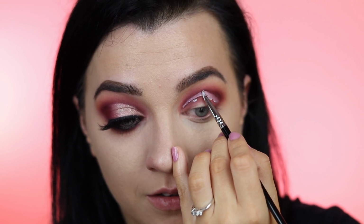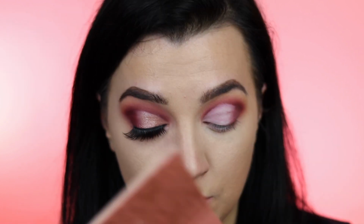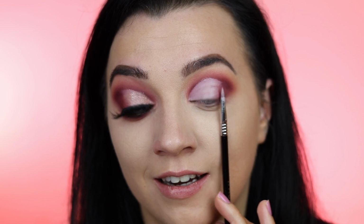And then you can just bring down the color once that's done. You can always swap brushes if you want more control for the lid. So you can swap to a flat brush like this, and you can just start packing on the white concealer just to blend that out on the lid. You just want the cut to finish here because we already did this beautiful blending, so we don't want to blend that away.